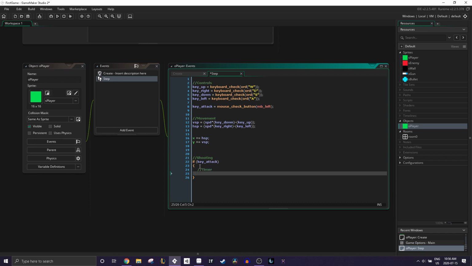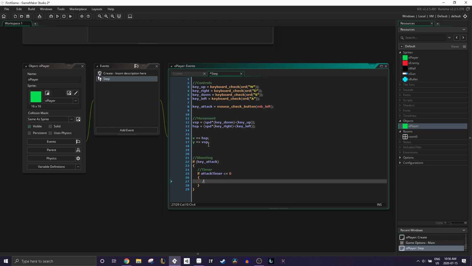So we're going to say if key attack is equal to true, if attack timer is less than or equal to 0, then, which these curly brackets is how you will close in a certain phrase, we're going to activate the attack.